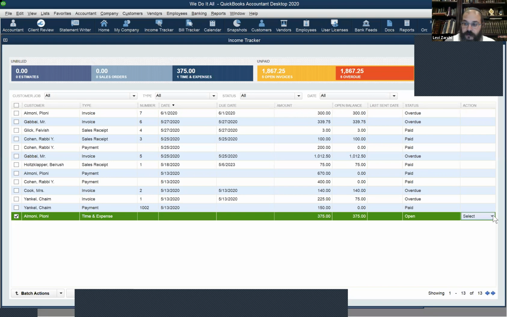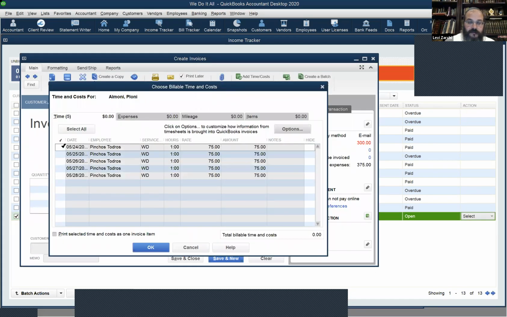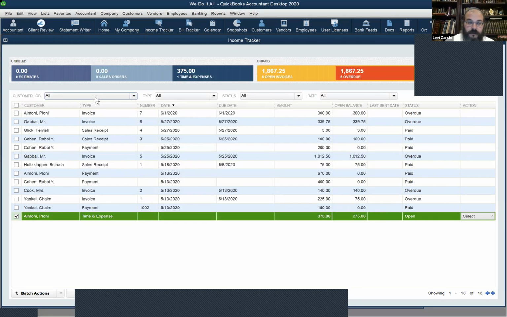When you go here and you choose billables, and you bill it, we could select over here 1, 2, 3, 4. We select 4 of those units, and we create a bill. Then that is when it turns into a money invoice. And we did that 2 days ago on 6/1, and the terms were due on receipt.